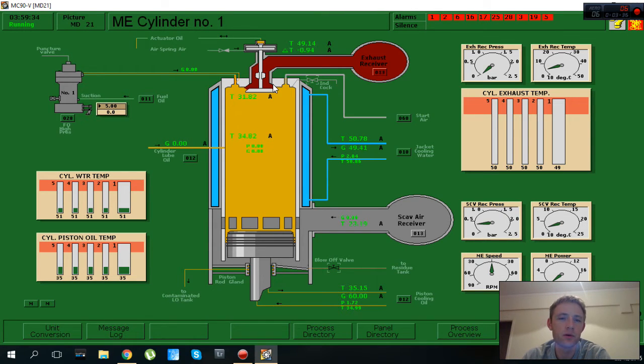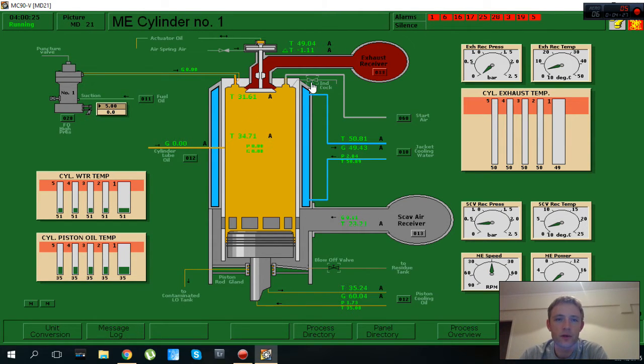If we see fuel coming out from the indicator cock, that means our injector here is running and the drops are coming down. If we see a lot of water there, that means maybe a liner wall may be cracked, or maybe the cylinder head is cracked, something like that. If we see a small quantity of water, maybe this is moisture from the air which was trapped before when our engine was stopped.